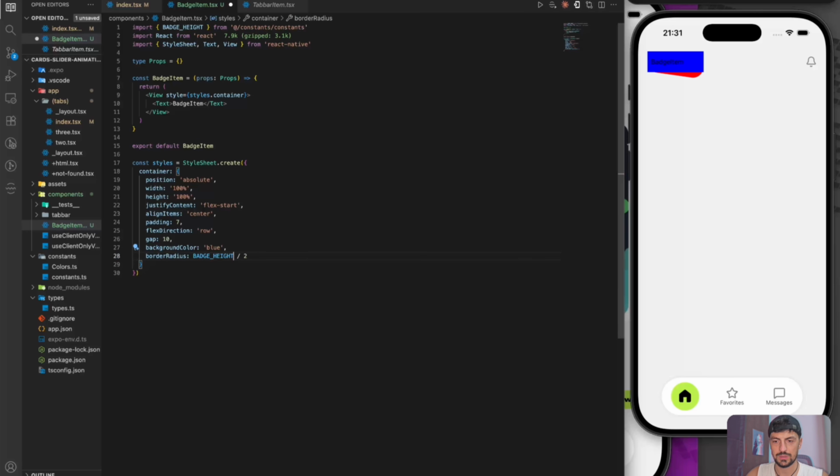We can just import that. And we can give it a transform origin left because it's going to be bouncing from the left side. Yeah, I think that's good.